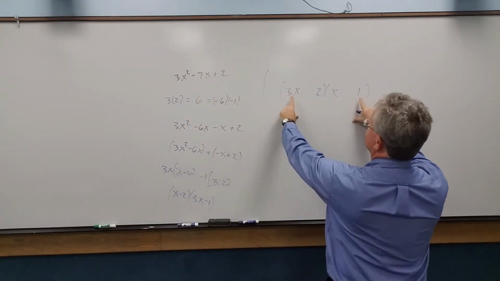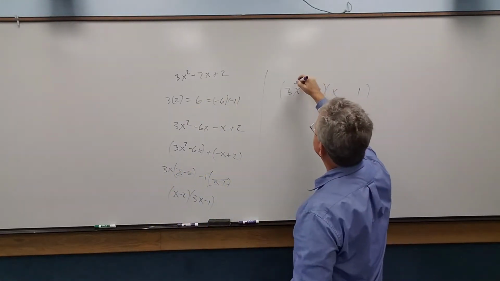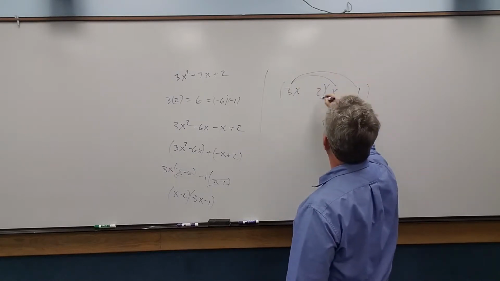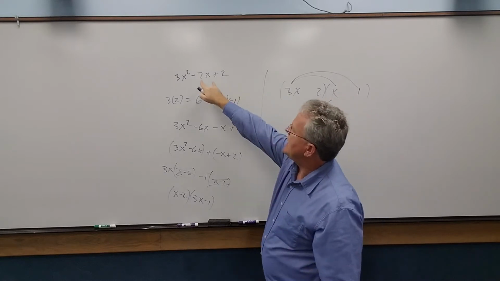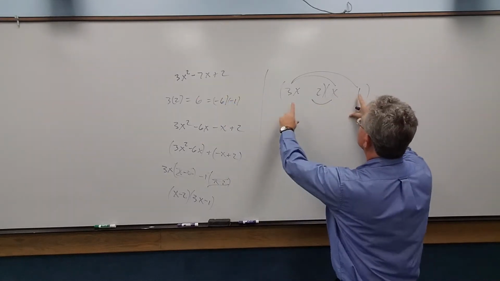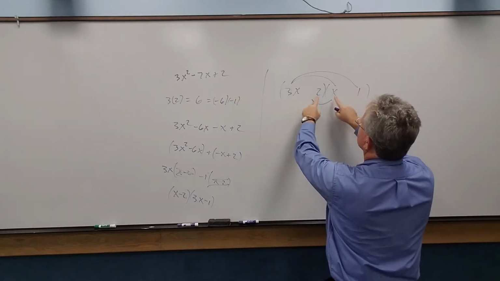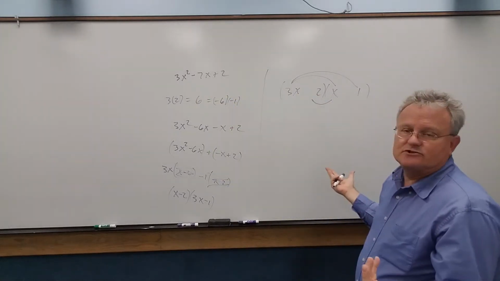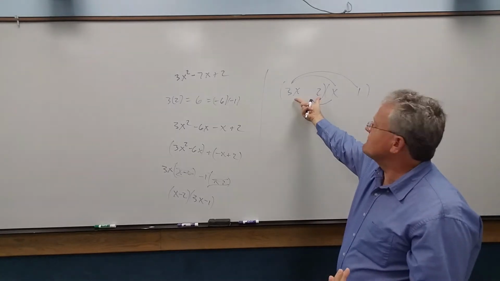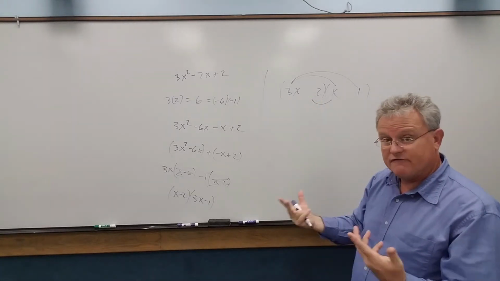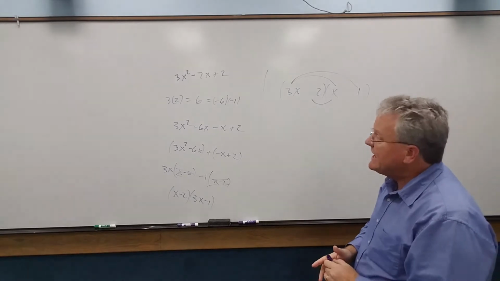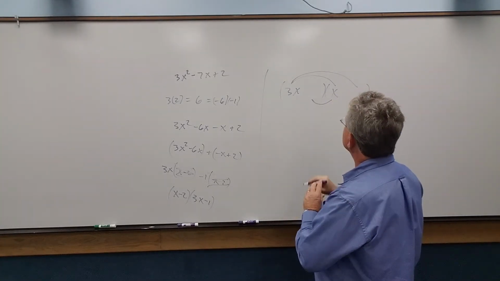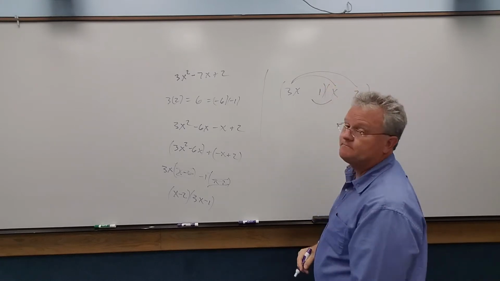So is there any way, keep in mind when I multiply this, I get 3x squared, so these two numbers plus these two add up to the middle one. Is there any way 3x and a 2x can add to a negative 7x? There's no way. That can only add to like 5 or maybe negative 1 if you adjust the signs. But there's no way you can get 7. So let's change these numbers. Let's change it to a 1 and 2.